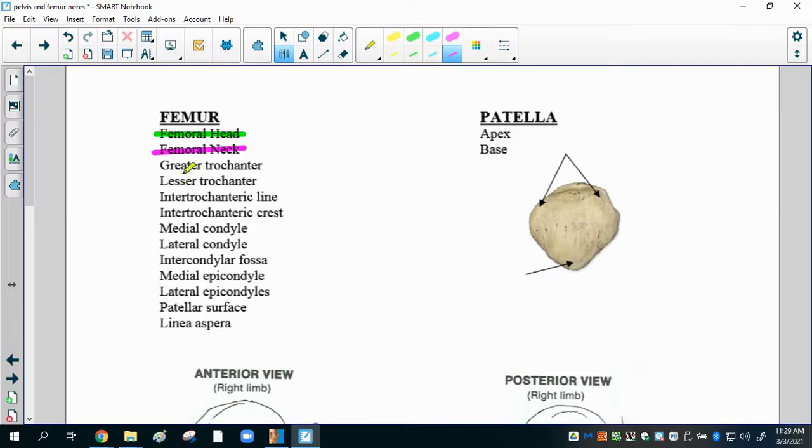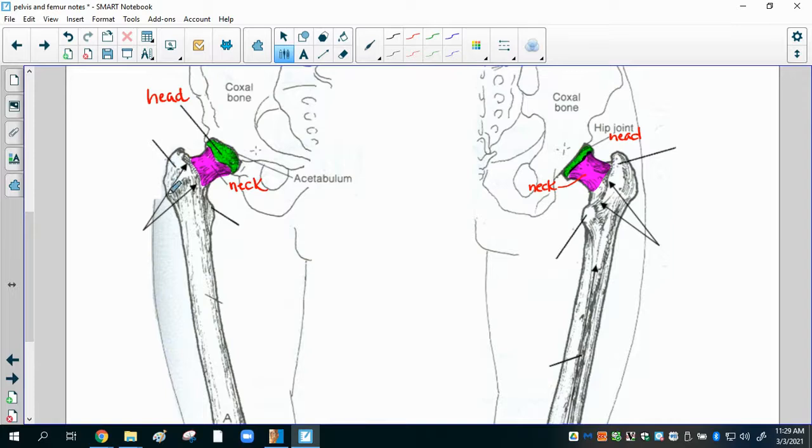Okay, we've got similar ideas, similar setup to the humerus, where we have two large bumps. One is greater, one is lesser, so this greater one is the larger of the two. So let's go ahead and find those. The greater trochanter is one of the most notable bony landmarks in the entire body. And when we get a chance to look at the actual bone models, you will see how significant the greater trochanter is. It's so significant that it actually has its own epiphyseal plate. There's normally an epiphyseal plate over here in sort of the head-neck region, and then the greater trochanter has its own epiphyseal plate or growth plate.